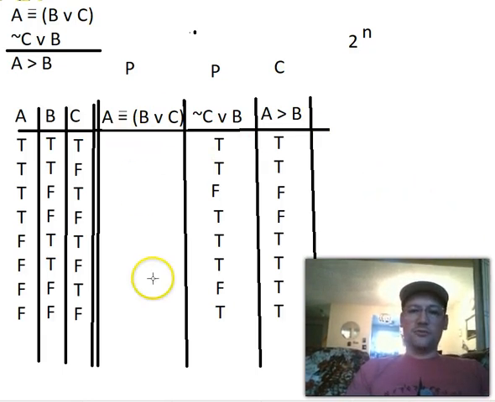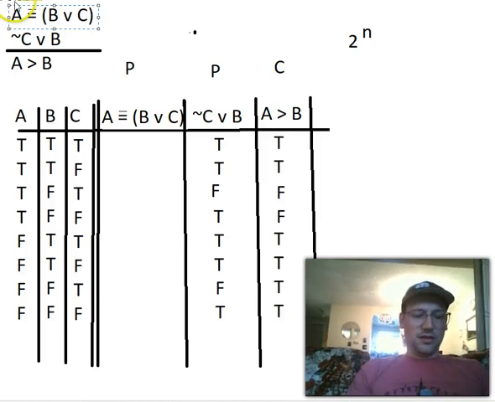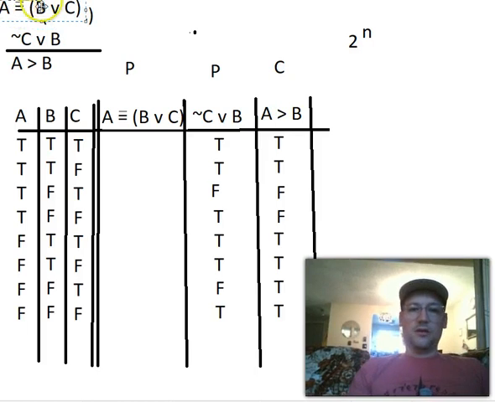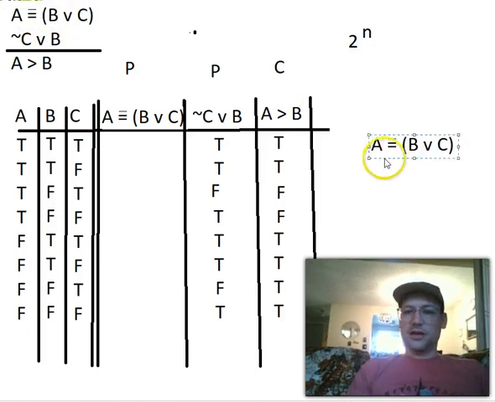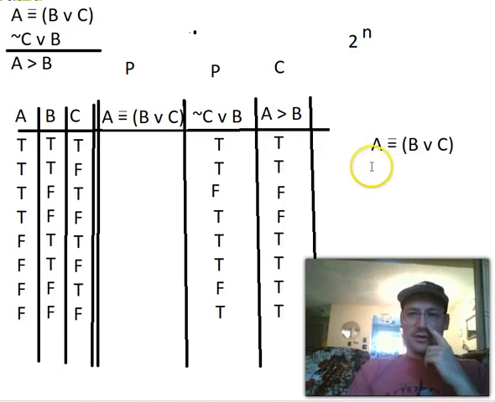Now we have one more claim to do a truth table for. When you're doing truth tables for arguments, each line of symbols is its own claim. We want to separate it out in its own column. And what happens with one column doesn't really affect the others in terms of calculating them. You're just always looking at the starting values, plugging them in, and chugging to see what happens. Now this first premise is a biconditional statement, which means there won't be any tricks for us to use. We're going to have to compare what happens on this side with what happens on this side. There's going to be no way around that. So let's plug and chug, see how it goes.